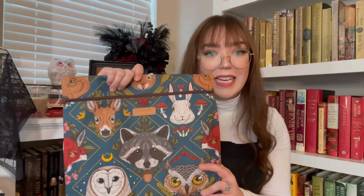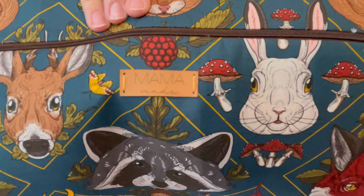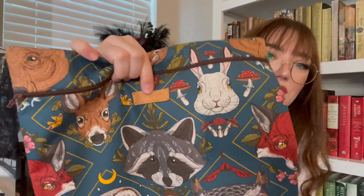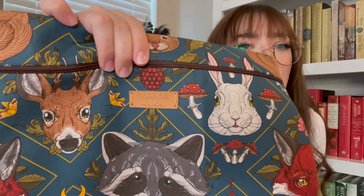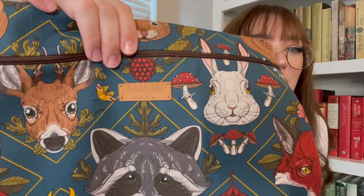But yeah, love it. And then I had these tags from when I sold crochet and knitting, and these just say Mama Made on them. My sister actually had them custom made on Etsy. She picked the font and everything. Well, we actually picked it together, and I just decided to sew one of those on there because I thought it'd be cute. Why not? And it is, I like it. So I'm happy with that. That is all though, as far as cross stitching goes.